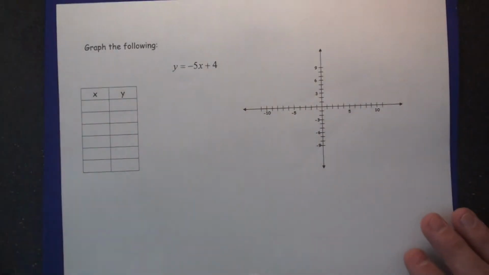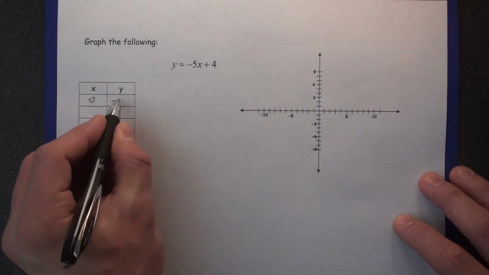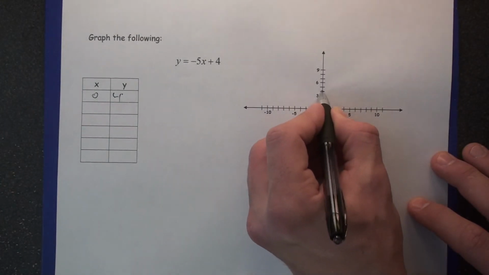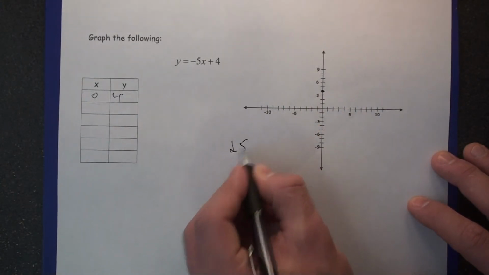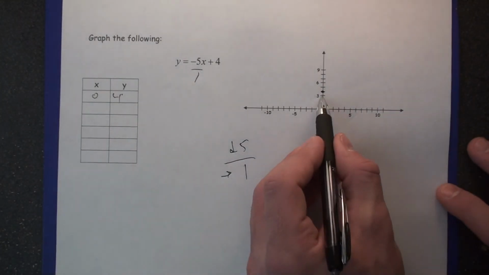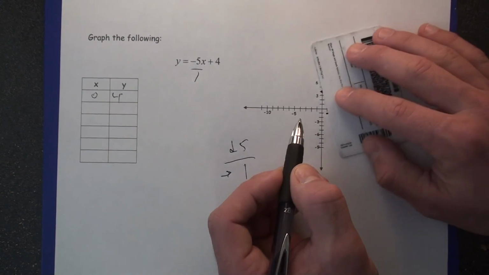There's your shortcut. And then what if you had one without a fraction? Well, if it's without a fraction, of course, 0 comma positive 4. So therefore, we're up here at 0, 4. Now we're going to go what? Down 5 and to the right 1, because this could be written as negative 5 over 1. So 1, 2, 3, 4, and 5 over 1. And then bam, there you go.